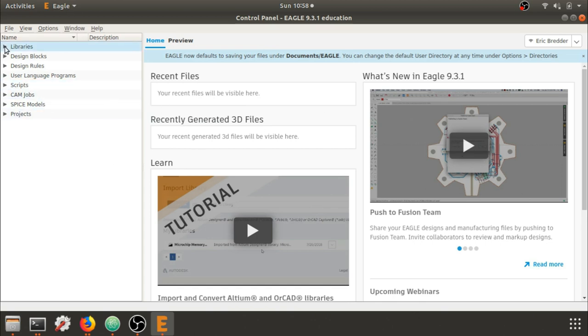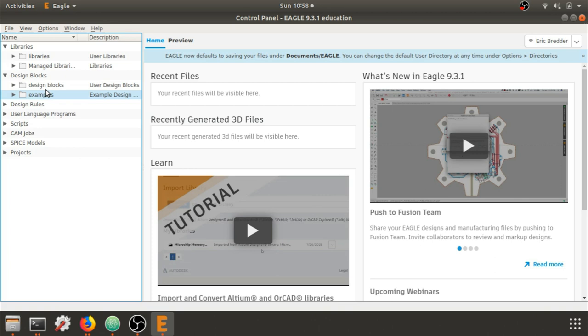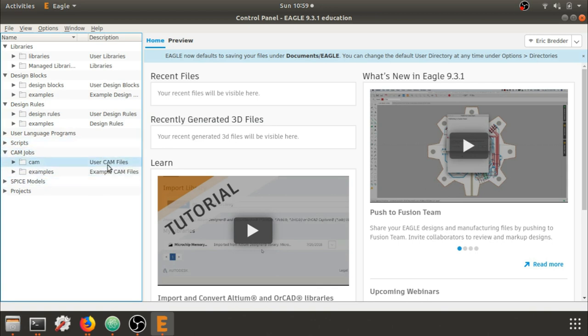Eagle's most powerful tool is a set of libraries that can be created and added. We can use community libraries or what exists by manufacturers, and we can also design and create our own parts and then build libraries from that. We can also create design blocks, a portion of a circuit that we can import into different designs. We can create design rules, say for our PCB, we only want traces to be at a certain angle, a certain width apart. It can check for these things and we can set up our own. We can write scripts, and we can also bring our printed circuit boards to CAM and then mill them out on the CNC machine. Here's a list of your projects as well.